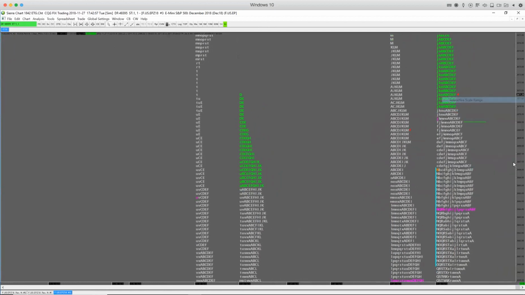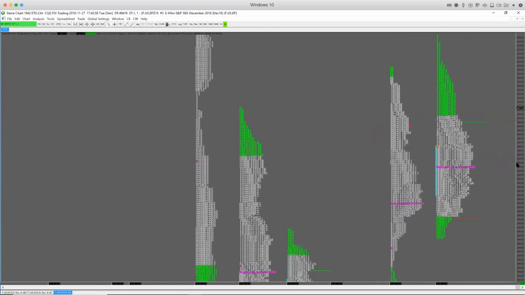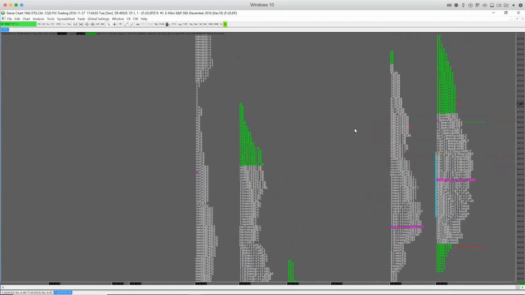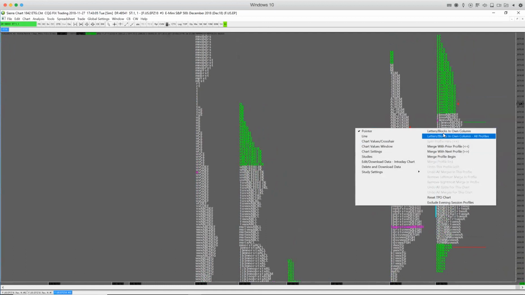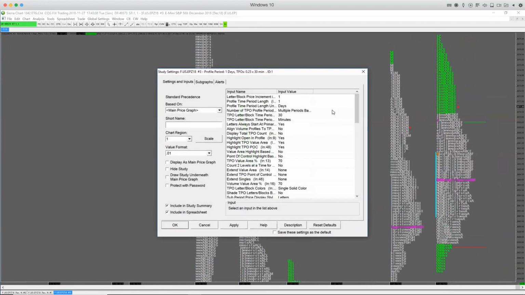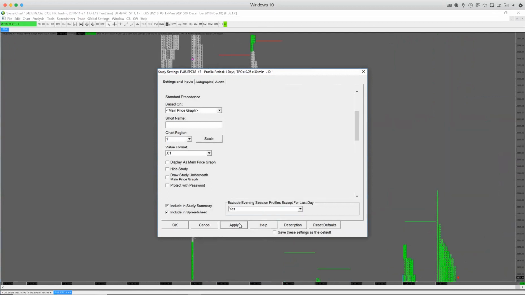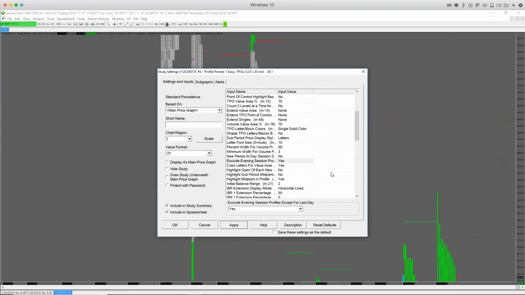No, I still think my session times are messed up. What I don't have right in my settings is that it's not doing a separate profile for the evening session. That's what's going on. So somewhere down here, I could say exclude evening session. Now I've got the day session only.